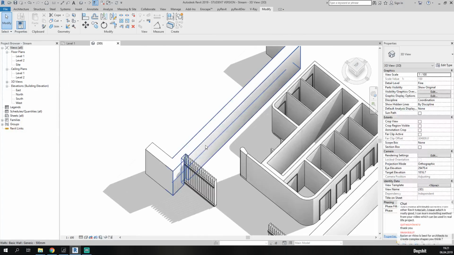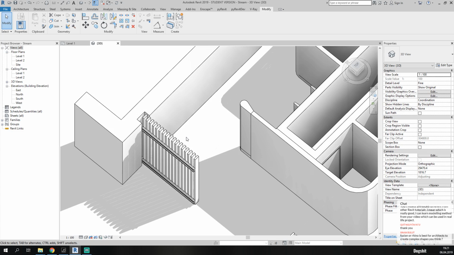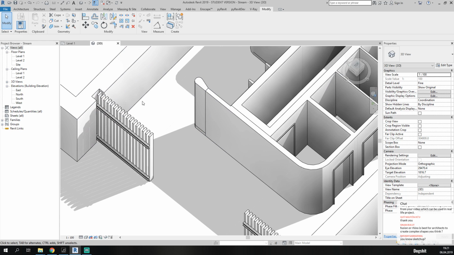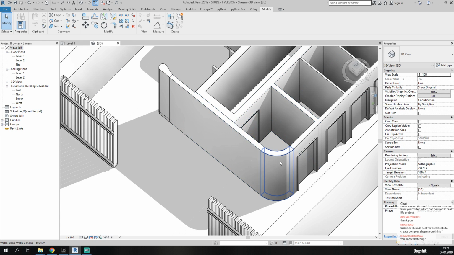When you can use a model in place, just remember about that. You can use a model in place only if your model is static. So what does that mean? This is my wall. I will not change it anymore because it's not my building. So it means it's static. I will not change it. So in this situation, you can use model in place. It's okay. It's not a mistake. But if, for example, I use model in place on some wall, who knows when we will change it, and it will give us a big problem. So don't use model in place if your walls or your host elements will change. So remember about that.